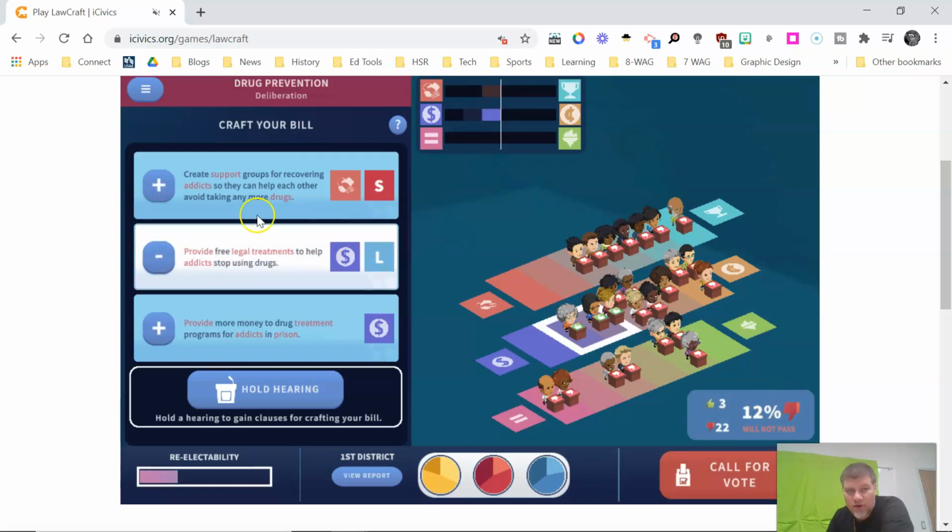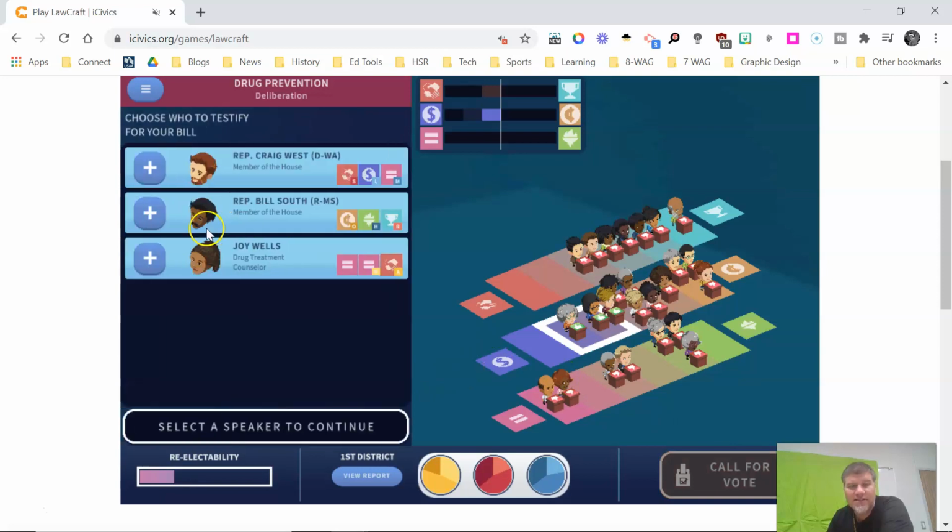And then this one gives me 3 votes. Now, don't just click through, read to see what it is. Try to understand why people are supporting it and not. That one gives me 3 votes, 22 against. That one doesn't change any of the people that it would give me votes for. So, I could take that one off and add that one. It still gets me 3. So I'm going to need to hold more hearings before I'm going to get enough support.